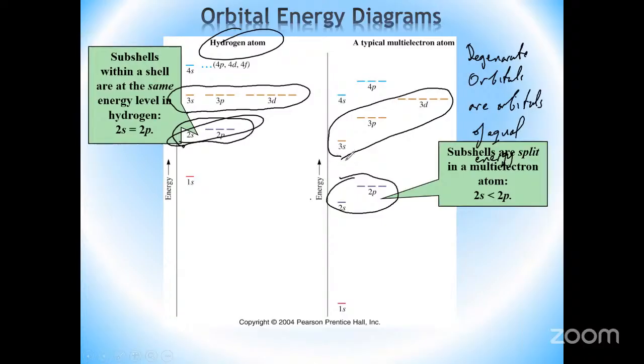Another difference has to do with the fact that the shells in the case of the multi-electron atom will be of a lower energy. So for example, the 1s orbital here from the first shell has the energy here, but in the case of the multi-electron atom, that 1s subshell is of a lower energy. The same is true for the second shell, and so on and so forth for the third and fourth and fifth shell and beyond. So those are the two important differences between the hydrogen atom and a typical multi-electron atom. So with that said, let's see what's next.